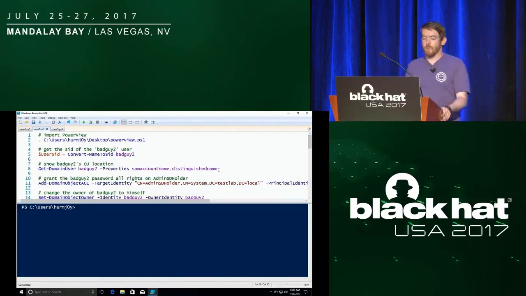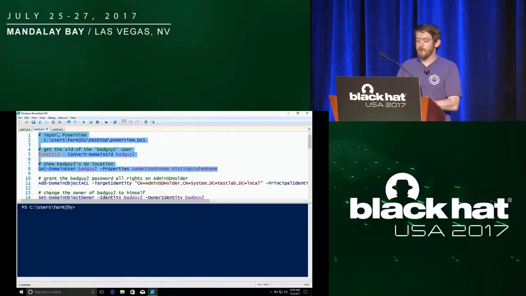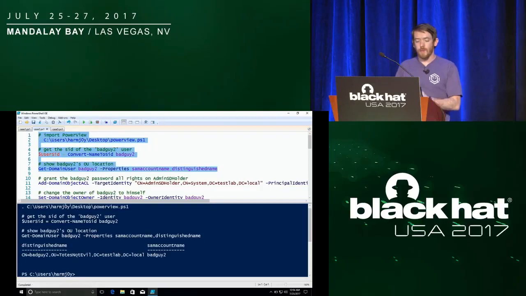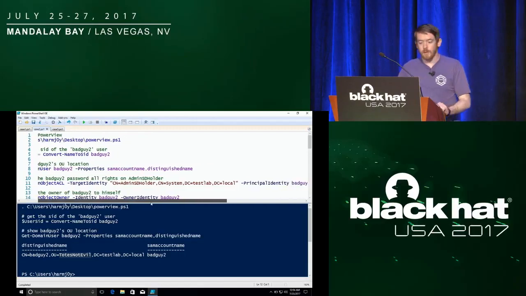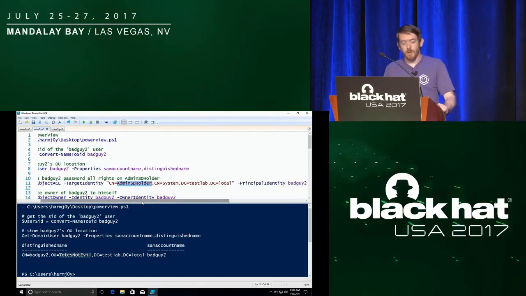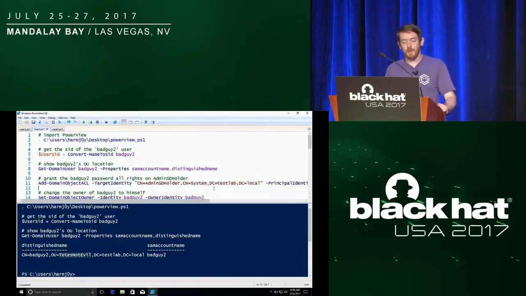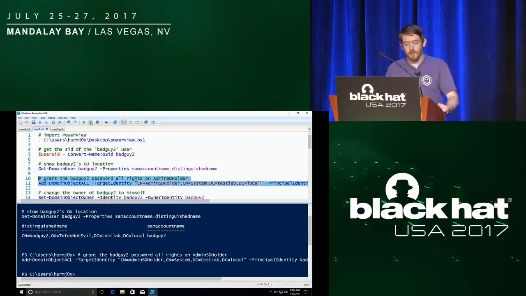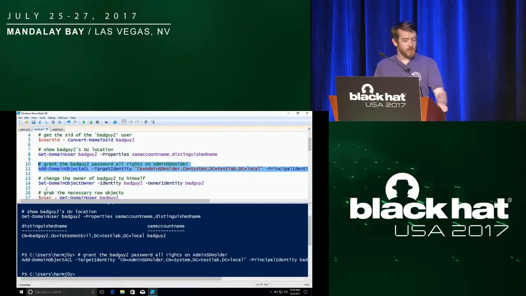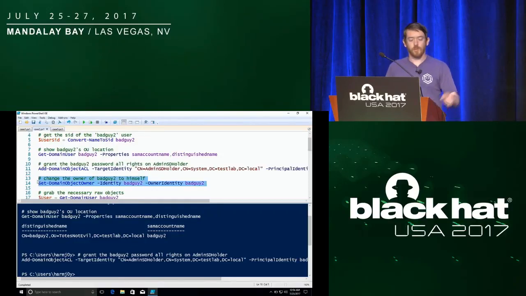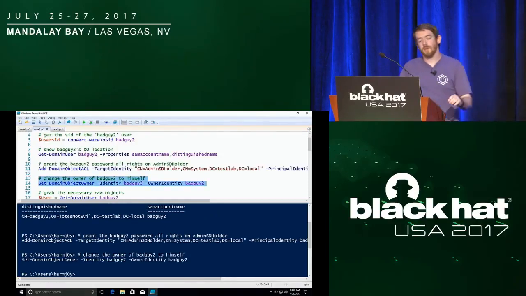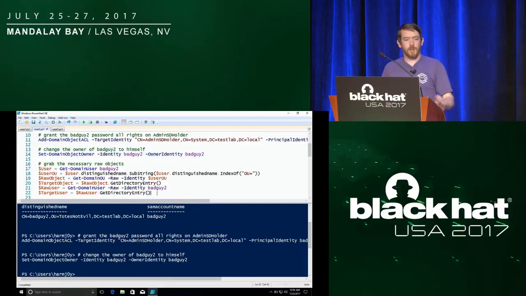So again, we're starting from a different user this time, bad guy 2, load up PowerView, do the same steps. And we're going to show the OU location for the bad guy user. It's totes not evil. So this is so we can hide it later on from enumeration. Now we're going to grant bad guy 2 all rights, generic all rights, onto the AdminSDHolder object, using, again, PowerView for Add-DomainObjectAcl. Then we're going to change the owner of bad guy 2 to himself. So the first part was the backdoor, and now we're going to hide the principal. So change the owner. We're going to get some pointer, basically some references to the raw objects of the user in the OU.